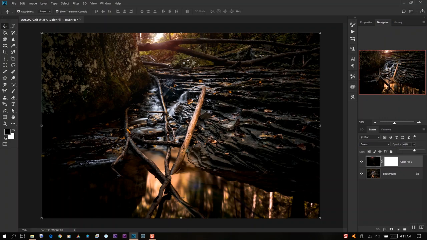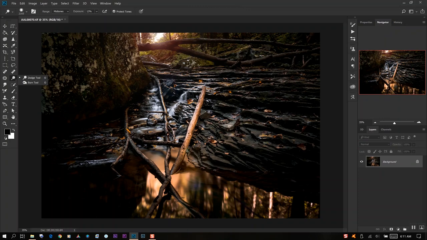So now we can start working on some other stuff that I might want to do to the photo. So I might want to take my Dodge tool here and maybe enhance a little bit of the shadows over here on the sides. So we'll change our brush over to our shadows, kind of come in here and just brush in a little bit. Okay, now go to midtones and we'll just do ever so slightly on that waterfall and the reflection we have here. Just brighten that ever so slightly. And that looks good.